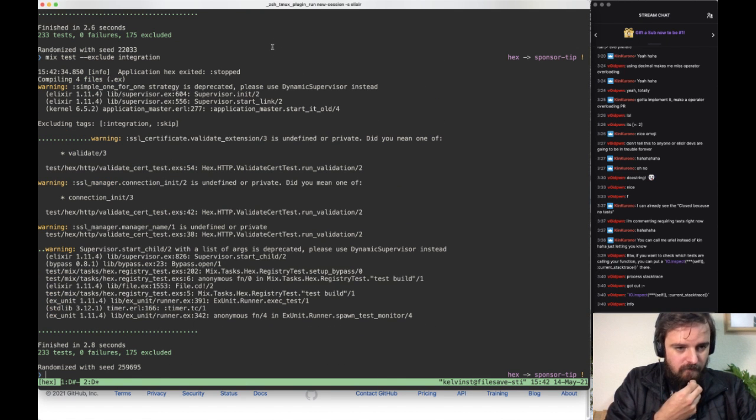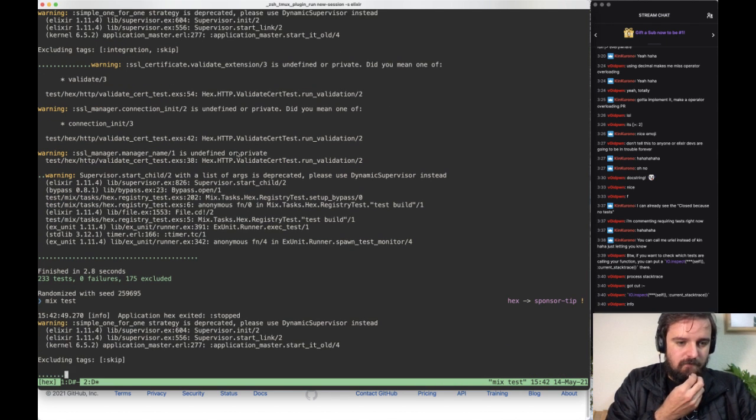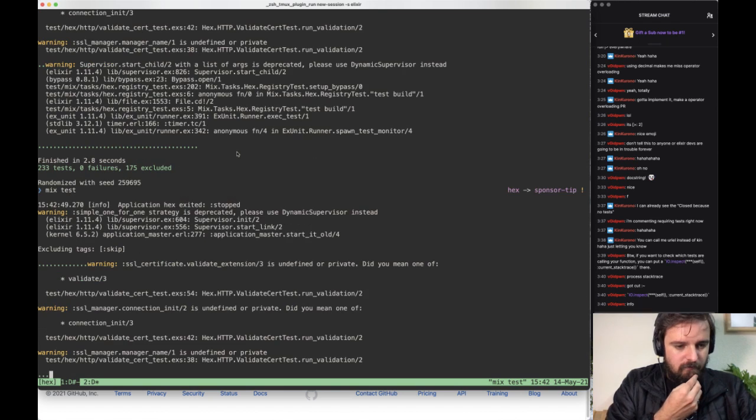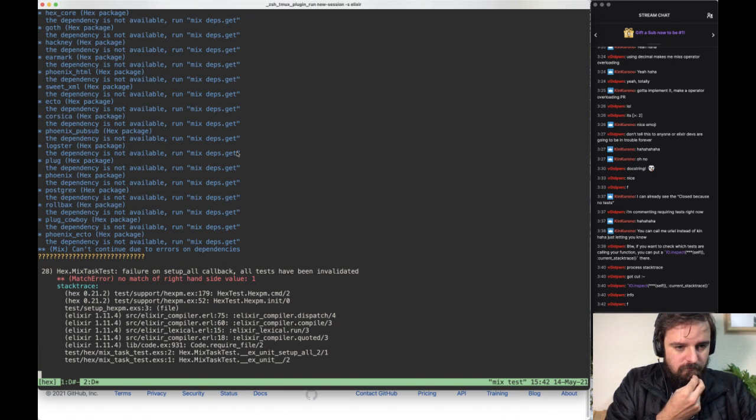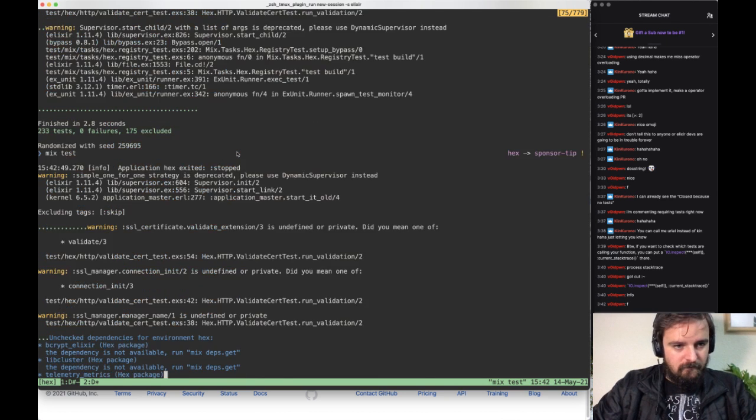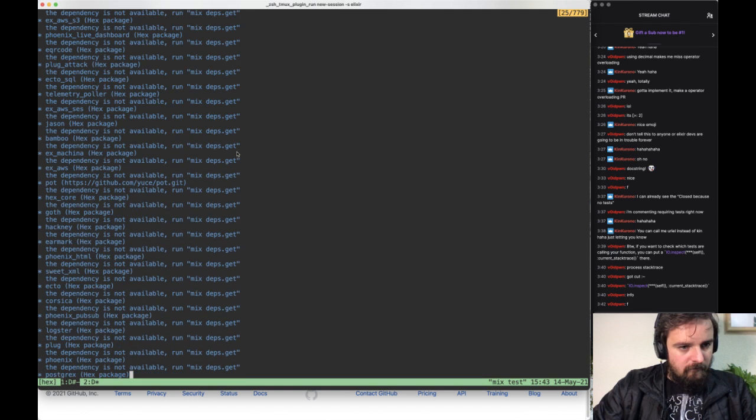So warnings, but no IO.inspect. But yeah, anyway, I can run mix test here because the integration ones are no match of right hand side. Yeah, there is.